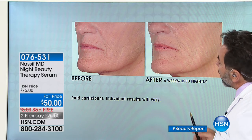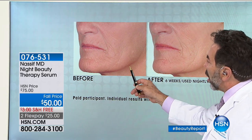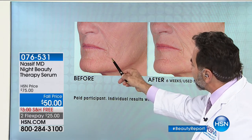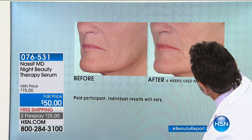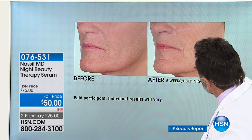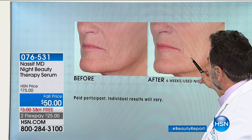Wow. Okay, now, this is a patient, this is a very difficult problem. This patient actually had a lot of damage, which caused these very, very deep furrows in the skin. And this is, again, 6 weeks. And what we're doing, we're starting the improvement after 6 weeks. When I go over here, this area, especially over here, compared when we go right here, and I'm pointing out specifically, we have a very, very good reduction. About 40% of these lines have already softened after 6 weeks.